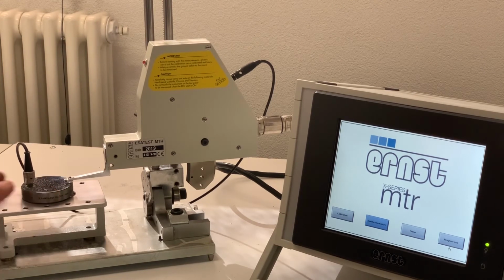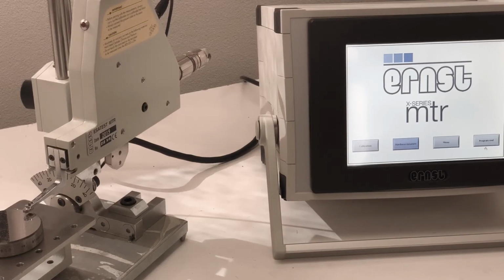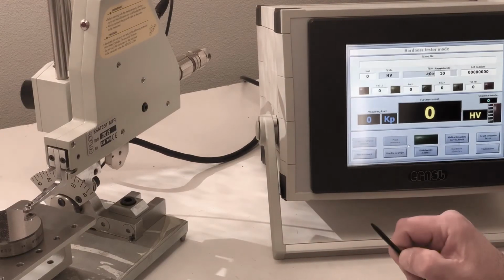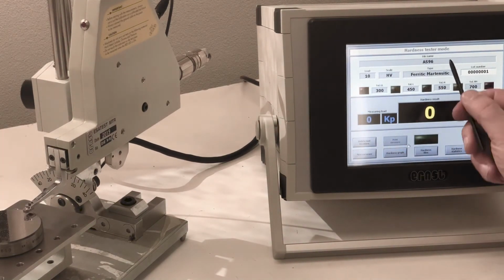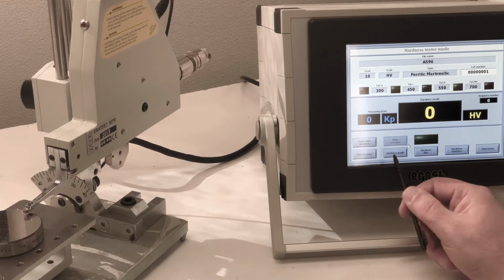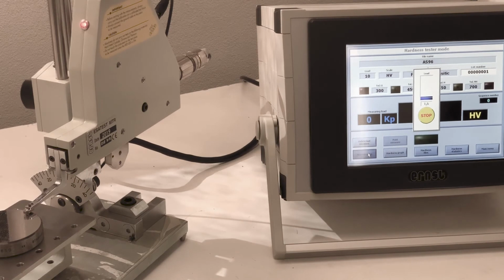To proceed with the measurement, just recheck that all parameters are correctly set. You'll need a file name, and then just go ahead and measure. So here we see a result of 495 HB, which is 4 bigger points from the probe value.